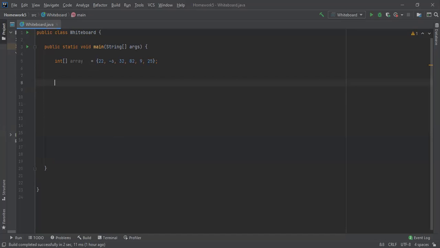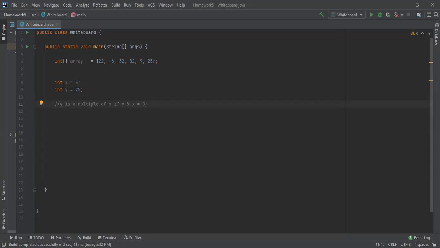First and foremost, if we had int x is equal to 5 and int y is equal to 25, so essentially we would note that y is a multiple of x if y modulus x is equal to 0. So this is the metric by which we may judge.